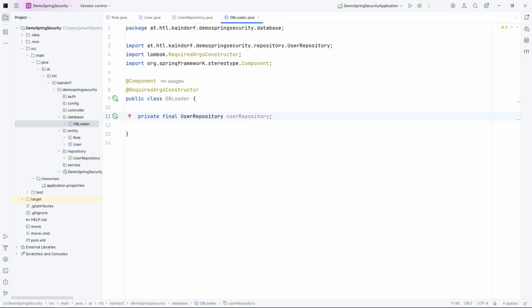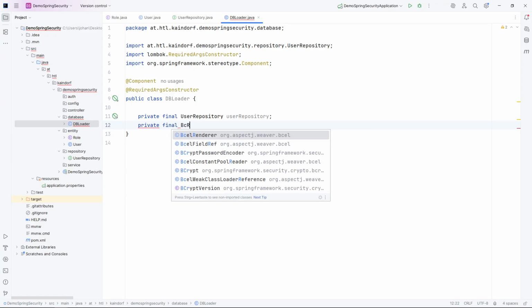And what we need is, because we want to somehow encode the password, so the password should be hashed. We do not want to save them in our database just in plain text. That's not what we're going to do. So we also need some way to encrypt it, and therefore we're going to use the bcrypt password encoder.